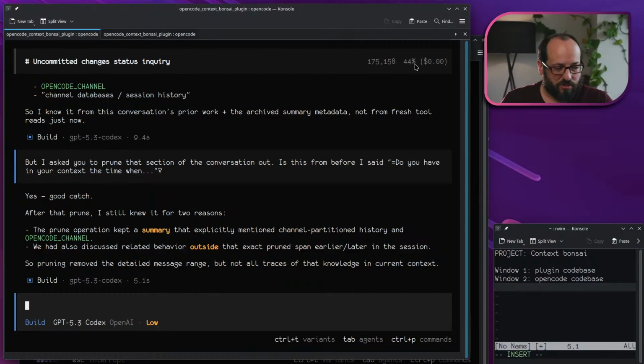So we want to make sure the prune code is calculating this and injecting the right utilization into the little hint that it sends. So every time this conversation is sent to the LLM, there's a little bit of the conversation that's ephemeral that tells the LLM how much of the context is used. So I did go through that and I figured out what was happening.